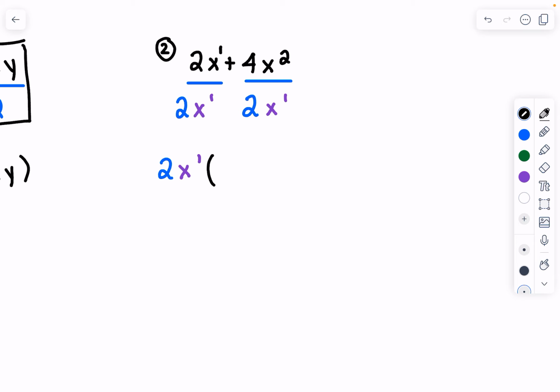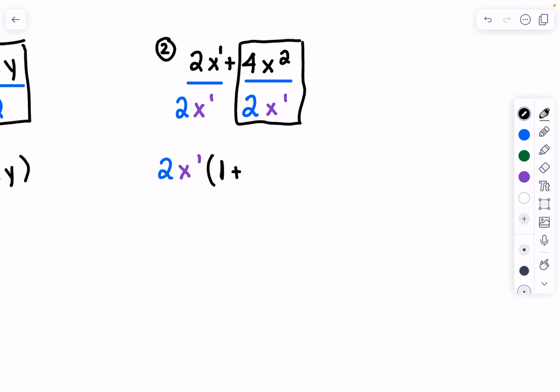You have 2 divided by 2, on the left-hand side, looking at the first term. 2 divided by 2 is 1. Anything divided by itself is just the number 1. You also have X divided by X. Same thing. Anything divided by itself is just 1. So all I'm left with for the first term is 1. I keep the addition sign, and then I simply move on to the second term, which I just boxed.